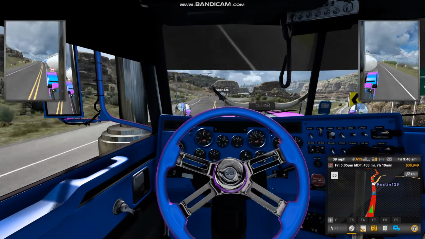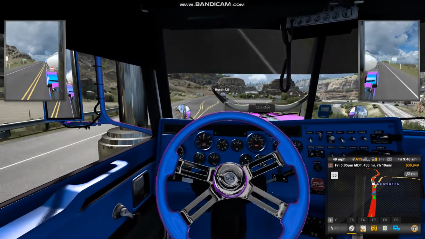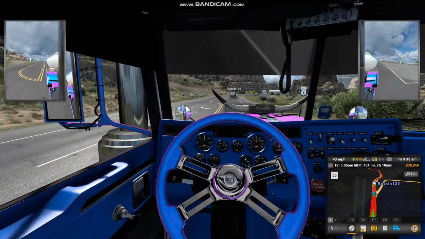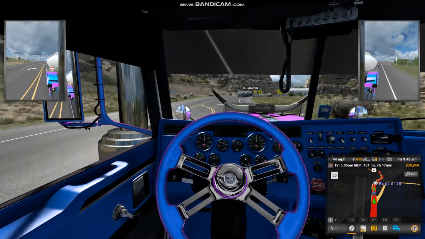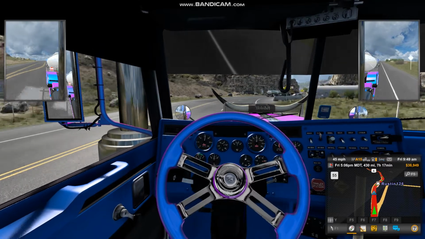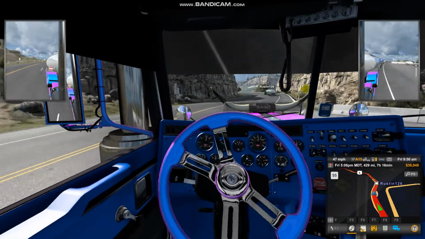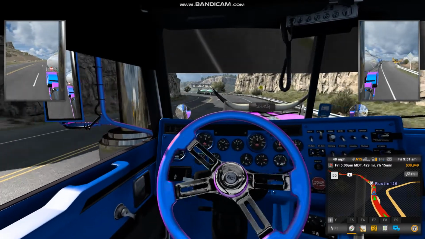But there are a couple of issues still with Montana. I don't know if it's a conflicting mod that we're using, because we are using JBX graphic mods and Great America 3.5 by Voith. I don't know if it's conflicting or if there's actually a bug in the game not rendering certain spots on the map.